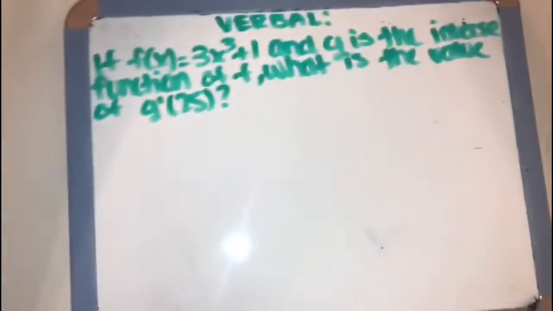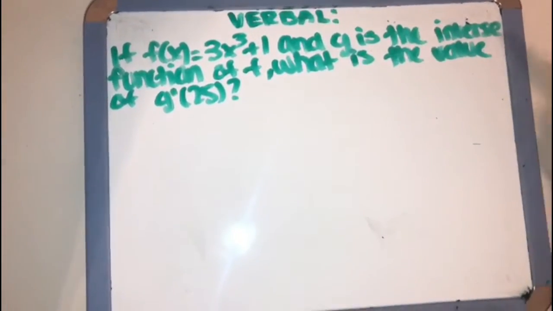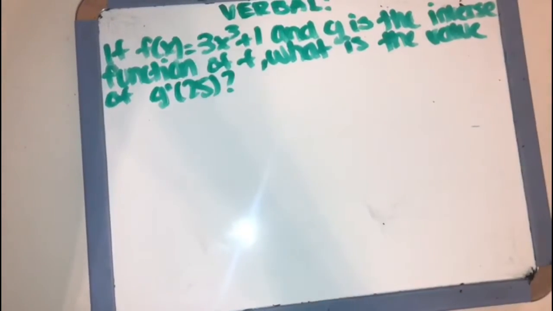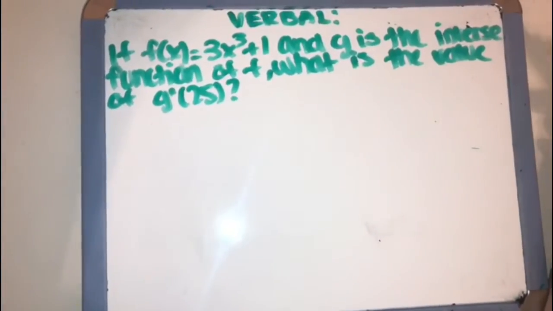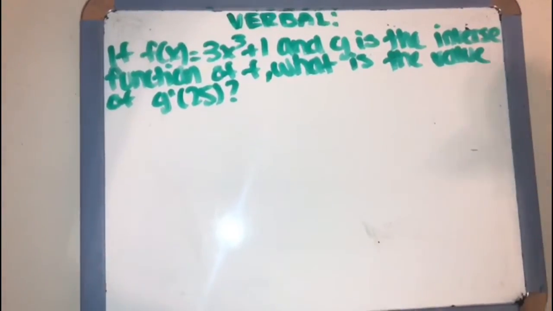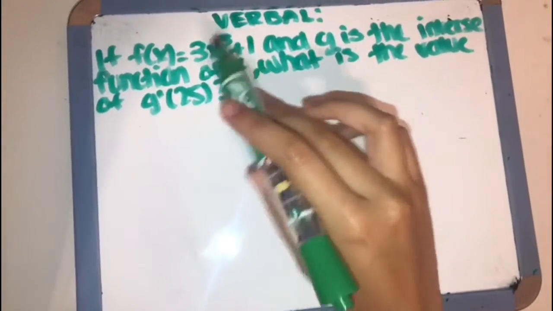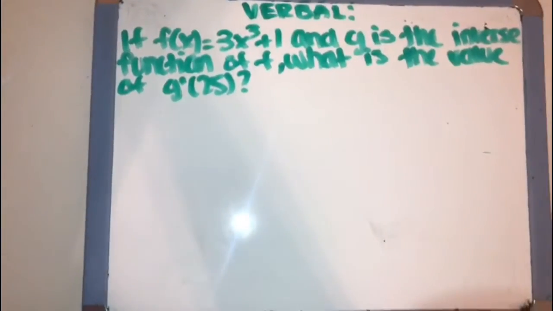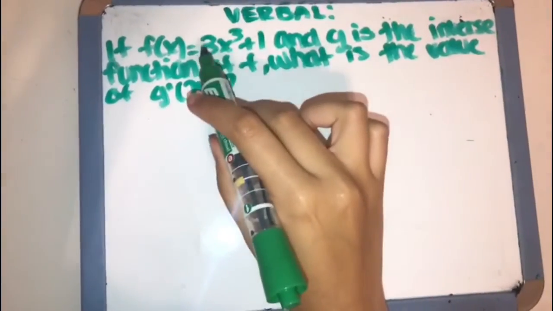Now this might be a little confusing because most inverse function questions are not really set up like this. It's mostly like having numbers, and you will just make a table and so on. But this problem is a little different. We will be using a table also, but in a different way. Since we don't have numbers, we only have an equation and are asking what g prime of 25 is. So what we will do is make a table of this equation.